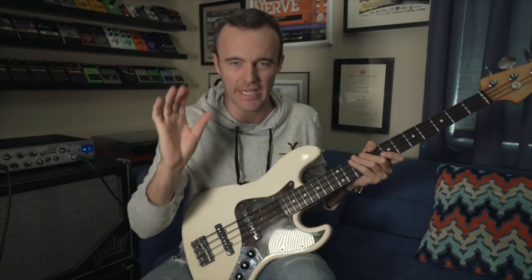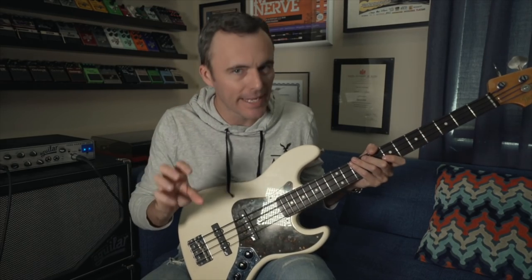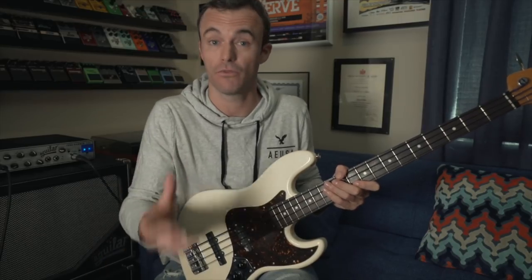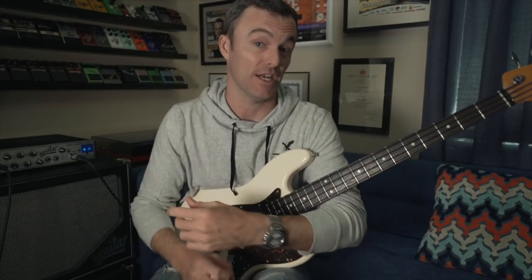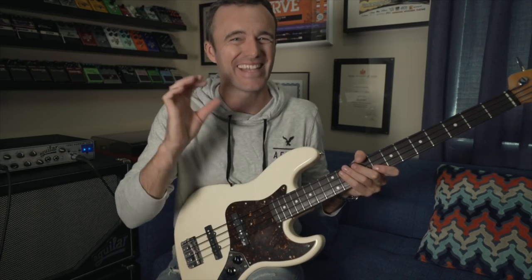Let's take a look at a favorite technique of mine, something I employ all the time when I'm playing live, playing solo, playing with a band, changing the dynamic of a groove. It's the crab claw thing — the palm muting technique with your picking hand. For me, I'm right handed, so it's my right hand. It's something, if you've heard me play, you've definitely heard me do it. And it's quite distinctive in sound — it gives a little more punch.